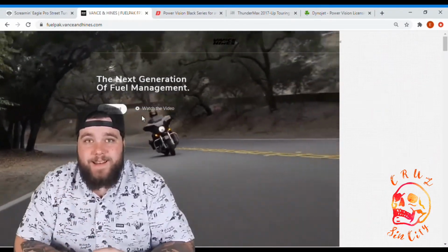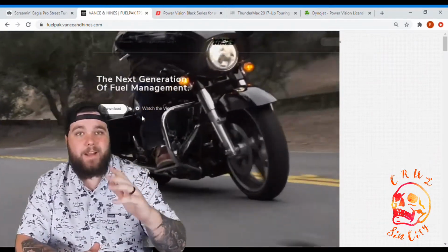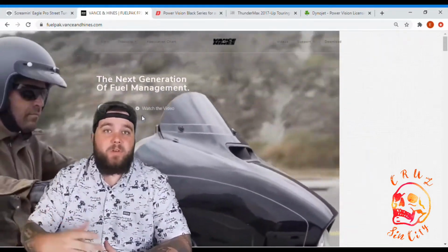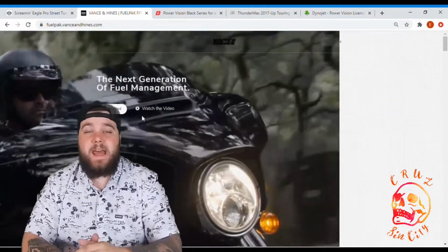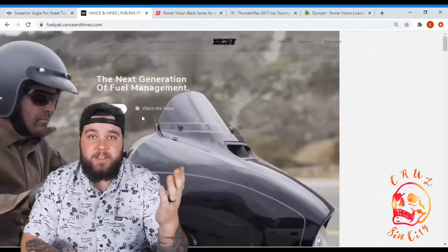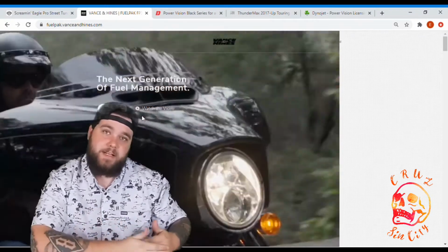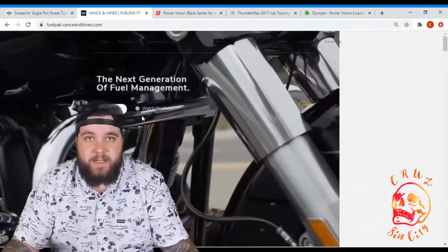The next tuner we're looking at is the Vance & Hines Fuel Pack 3 or FP3. I see this one as a very popular choice for a lot of people. I believe the reason for that, it's a very easy tuner to use. It uses your phone, it Bluetooths to your phone, and you have all the maps and everything on there. That makes it very easy to use.